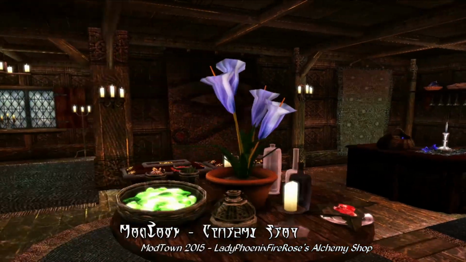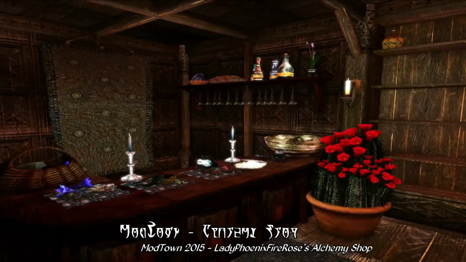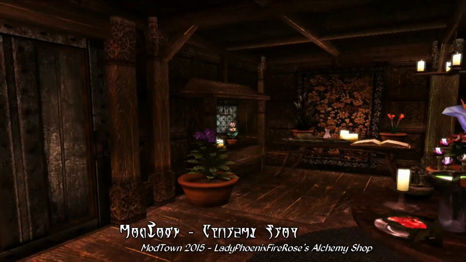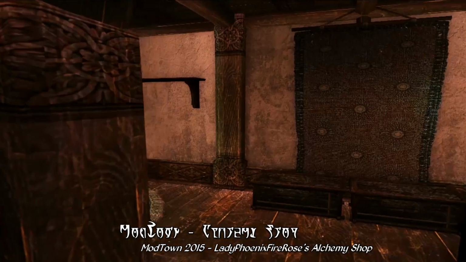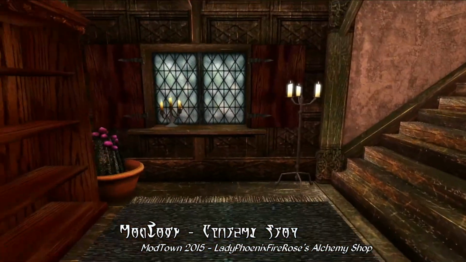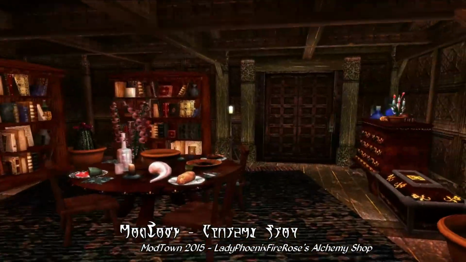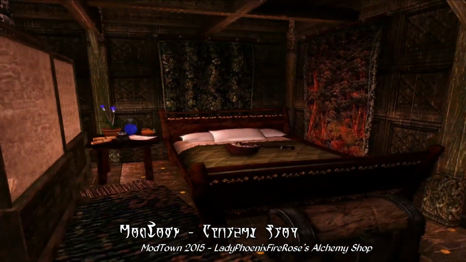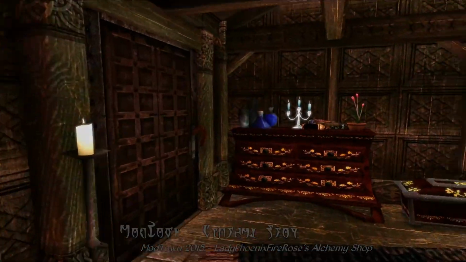Now next up, we're taking a look at the town's Alchemy Shop, as designed by Lady Phoenix Firerose, and you may remember that we covered this interior last time as well, but Lady Phoenix has continued working on it, and far from the bare bones interior we saw last time, there's a fair amount of detail and clutter in this shop now, not to mention some rather lovely lighting settings. Now obviously it still isn't 100% complete, there's a few bare shelves here and there, but so far the interior looks great and you can tell it'll be a really nice and cozy shop once it's ultimately finished.